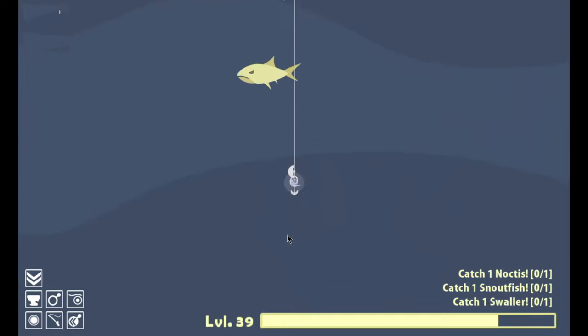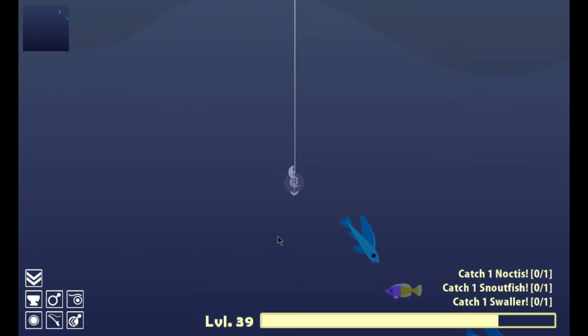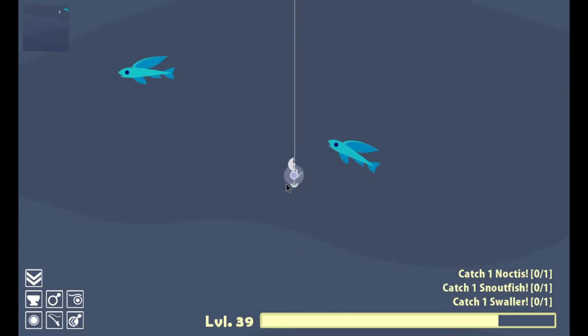Okay, down. I think there's one more. There's two more, actually. Get over here. There we go. Oh, come on. All right, are they going to be making a circle? I think they're making a circle. All right. Intercept course. Okay.